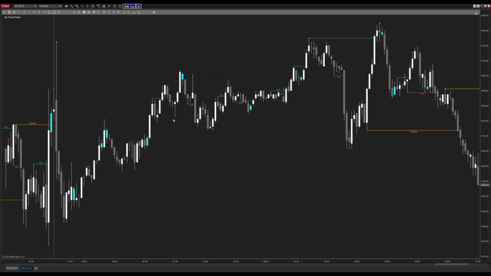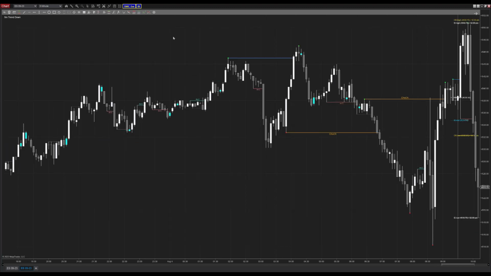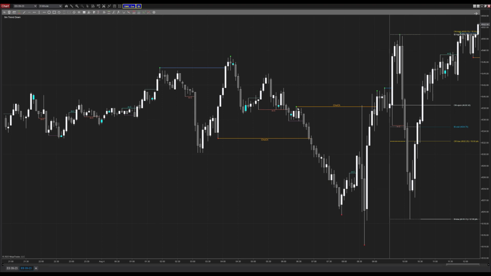So all of the new features are additions we've added to the indicator, making it more potent, more powerful, but also more flexible to the individual trader's preferences. That's what we're doing with both the internal swing structure as well as the option for how you define a retracement. I think this is a very good example here that per a fractal method, that is a retracement. It leads to this break. So that is a retracement here that leads to a major change of character. With 2 times the ATR, it wouldn't be enough. Again, not that one is right, the other is wrong, just more flexibility for you, the trader.